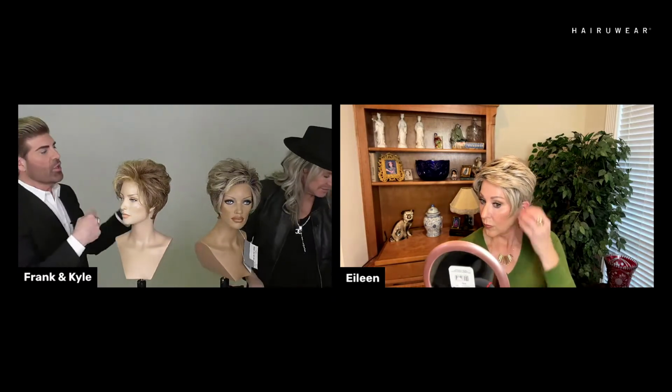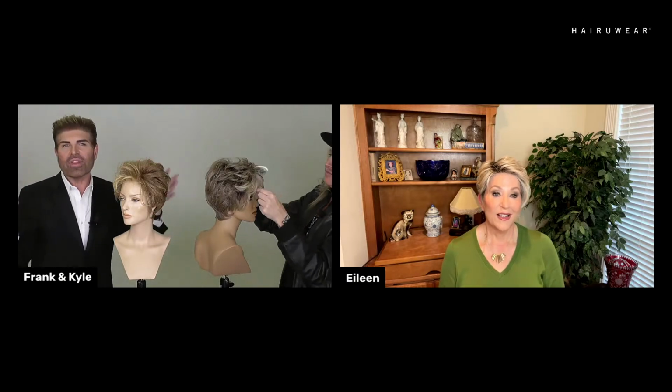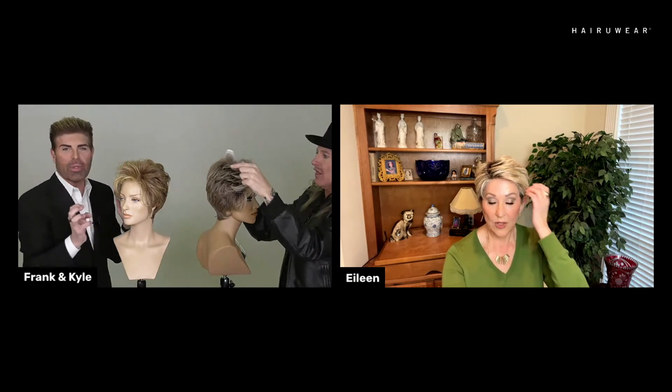And you guys, all the wigs we're showing you, the three that we're going to show you today, starting with this one, which is on the cover, all of them are heat-friendly fiber, which means if you didn't want this texture in the front and you wanted to customize it for your customer or for yourself, you could literally take a round brush on medium heat with a little water and you could really smooth this fringe out. So keep in mind, heat-friendly fibers, we sometimes forget that they can be molded and styled and shaped. Because we just have so many styles made in them that we don't think we can do that, but it's available and you can do that.